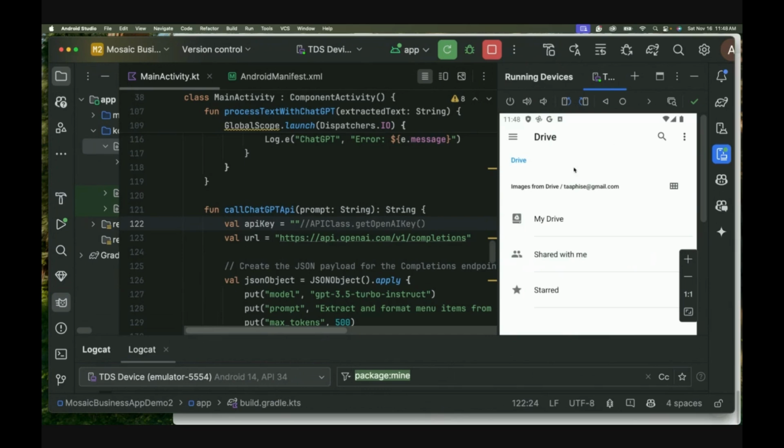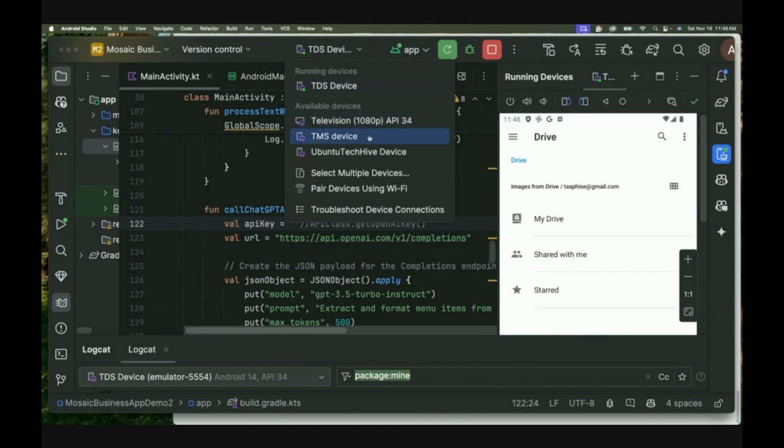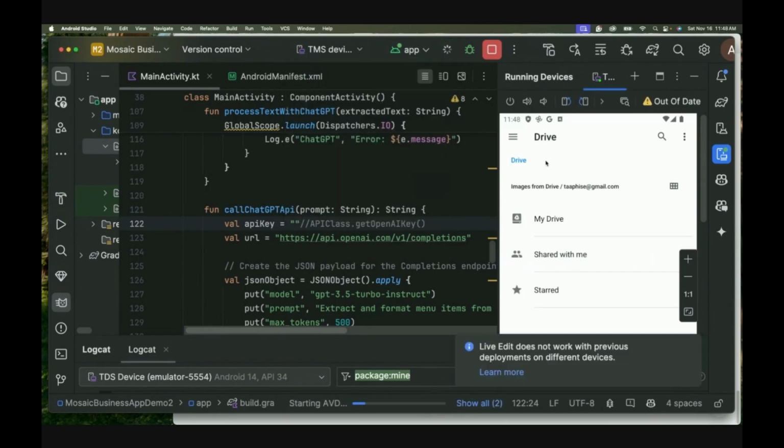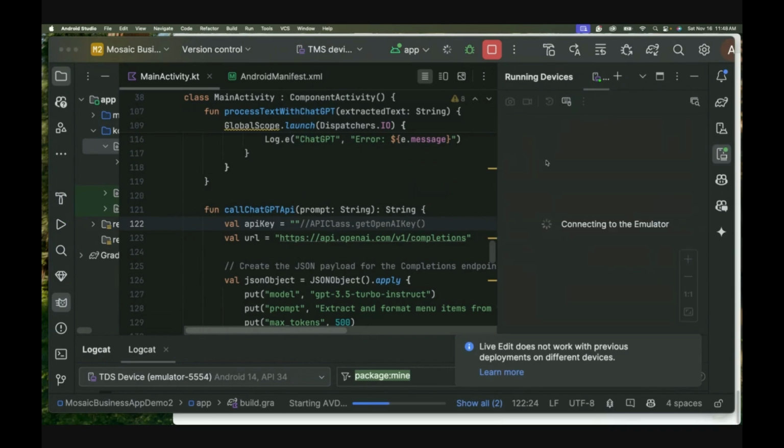So I already created and logged in. So when you first open the emulator, right? Actually, you know what? Let me try to switch to another emulator just to show you guys something. So I'm going to run it on another emulator.